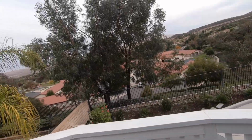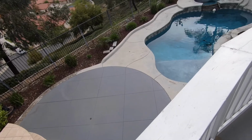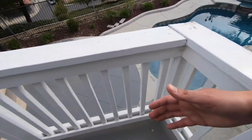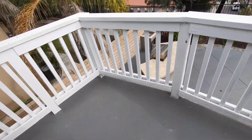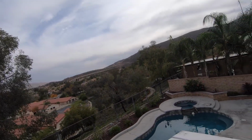and enjoy the view. That's Lake Matthews up here that I was talking about, but we have the view of the pool from here. We do have some furniture that we put here. We had a little sofa seat that we just come out here and chill in the morning time and enjoy the view. Can't beat that, you guys.